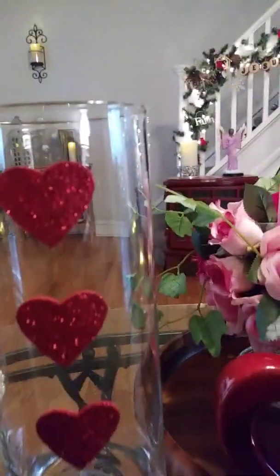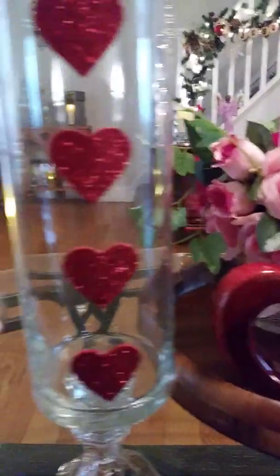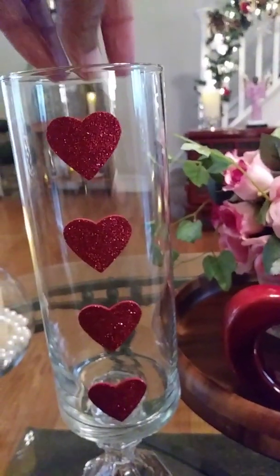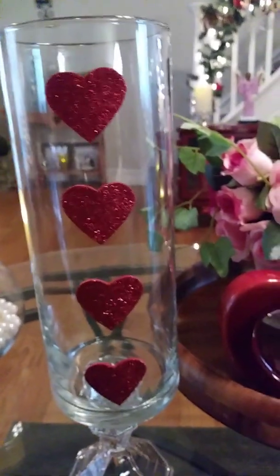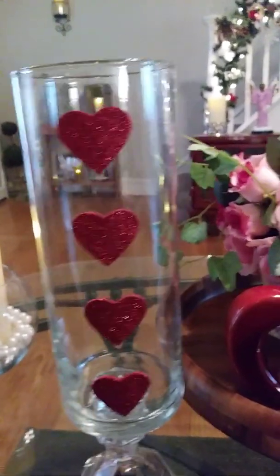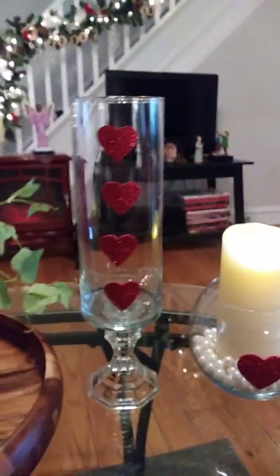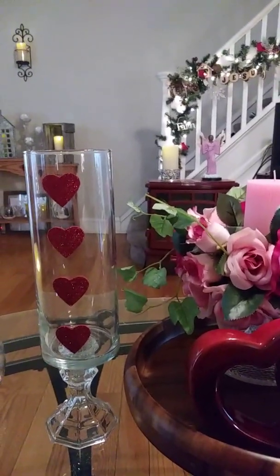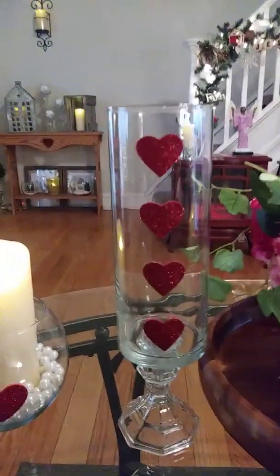For Valentine's Day, I just thought it looked really pretty to just put the simple hearts. I do have some candles that will be going inside of here. I haven't taken pictures yet — I'm just doing a quick video. I have a tall white pillar candle that's going to go in there. It's slim, just like the cylinder, and I think that looks so nice. The candle was inside of a glass holder, so when you light it and it burns down, it's not going to mess up the cylinder.